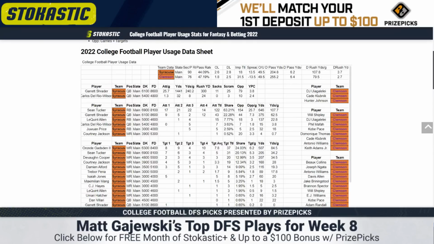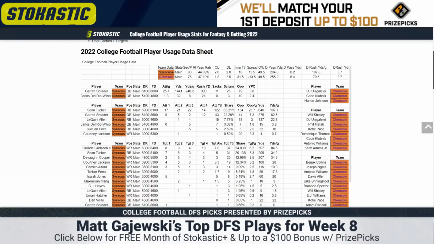But Syracuse is a bit tricky to evaluate because of their easy schedule. They're 90th in pace, 44% pass rate. They have the old Virginia OC, Robert Anae. They've shown a preference towards playing fast in certain games and slow in others. So I'm curious what we see.